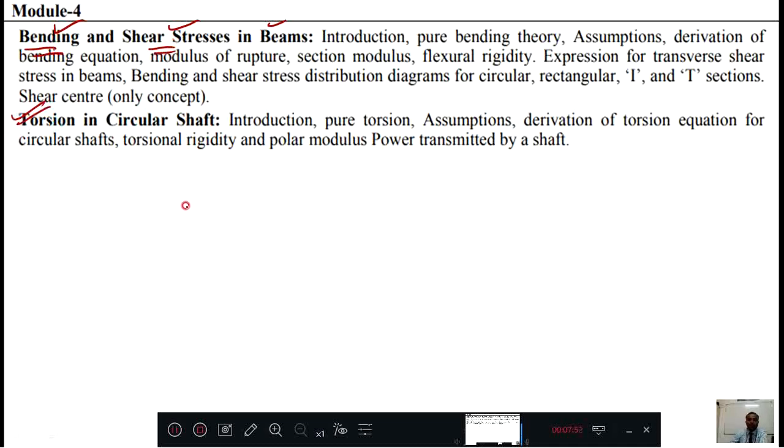Torsion means whenever you twist the material, say for example this is one shaft, and you rotate this one and you may create some torque here. Some concepts I will explain when I come to this chapter. I will explain how practically this torsion occurs, or how to identify the torque in a particular structure, that we will study in the torsion chapter.